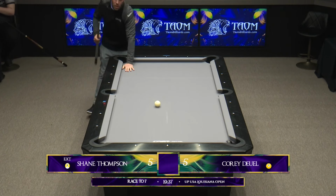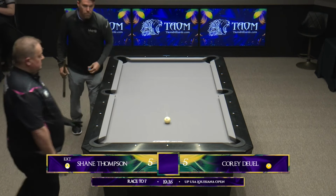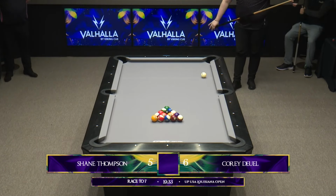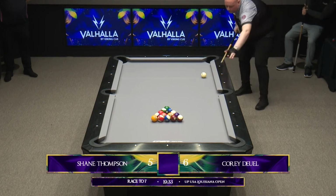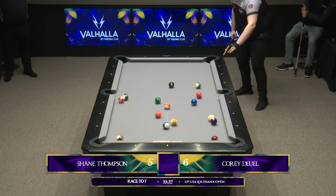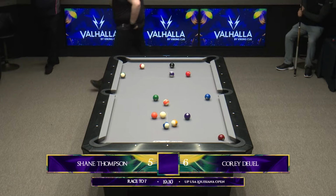Now, if you're Shane Thompson, shake it off, just like Corey had to do a minute ago. Yeah. Attacking that 9 ball, I'm not in love with it. It seemed like he hit it with inside, or maybe he was hoping to hit it with outside, and I don't know. But to come with that recovery shot, the last thing I would have expected is for him to miss that 8 ball, because he had long already addressed the issue.